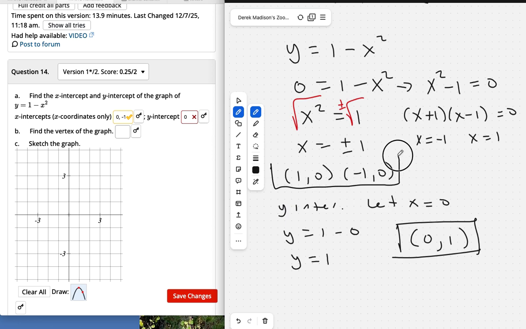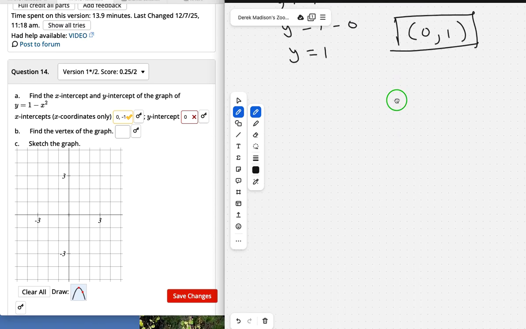So there's our x-intercepts. And this is exactly, I think, probably what I would ask on a test. I'd ask you to identify all these things to help you hopefully get enough points to then get it graphed. And then find the vertex. Let's see, let me scroll up and I'll rewrite that.